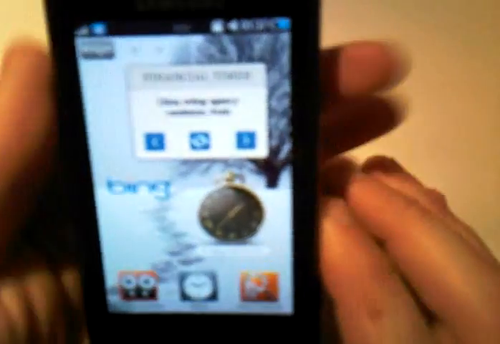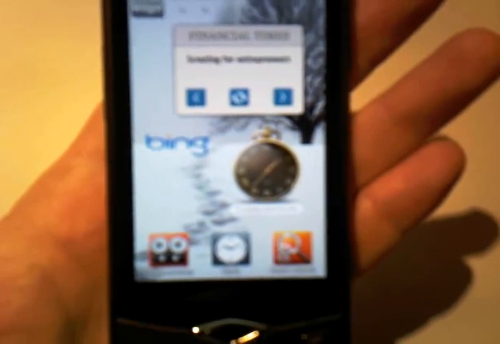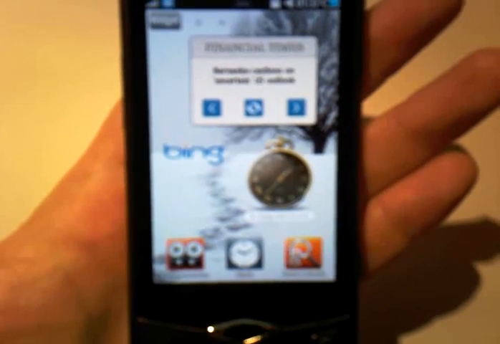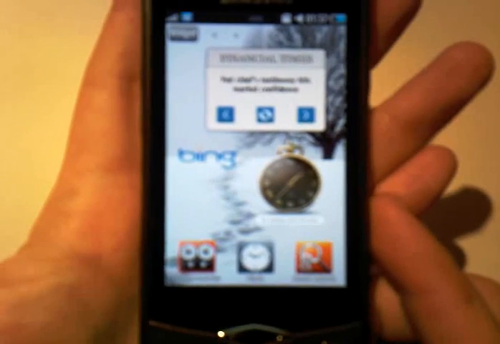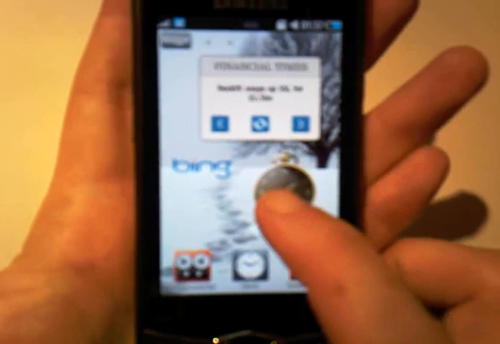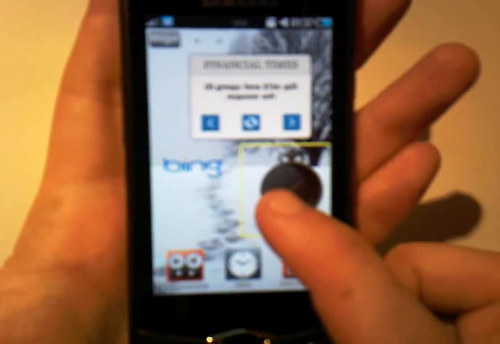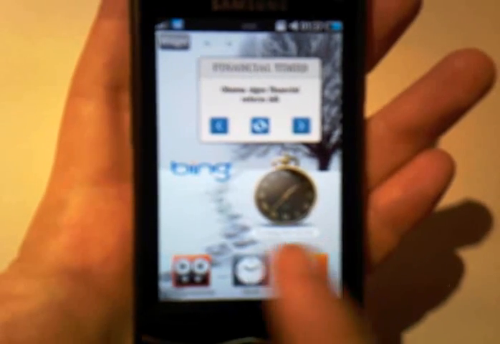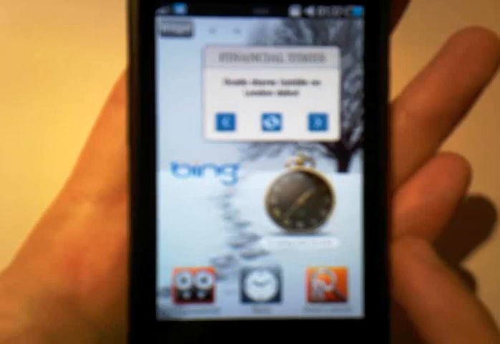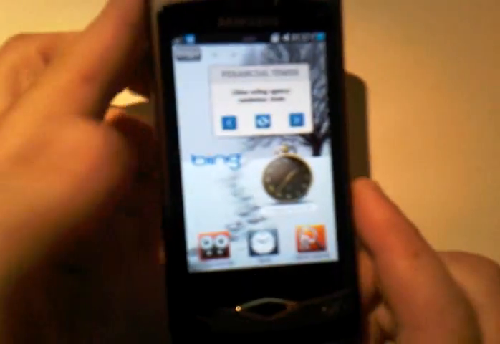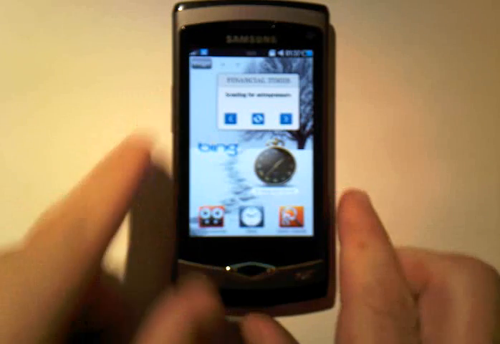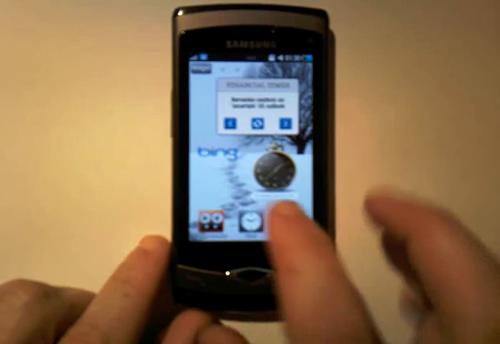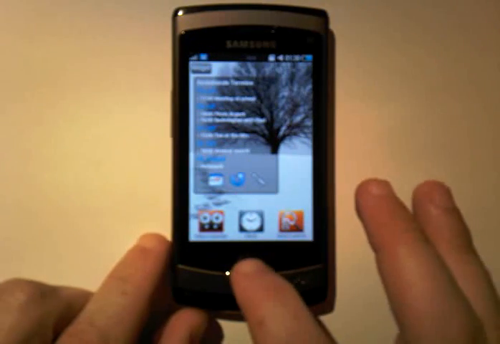Here's a clock widget from the App Store. It's the latest in the line of rather uninspiring little clocks. It's quite nice if you want to fit a lot of things on one home screen. It takes up very little space. But they have insisted for some reason on putting this strip along the bottom, which is the copyright notice, which is not the kind of thing you want on your home screen. It's very annoying. Hopefully they'll realise and take it off. So that's just from the official App Store.